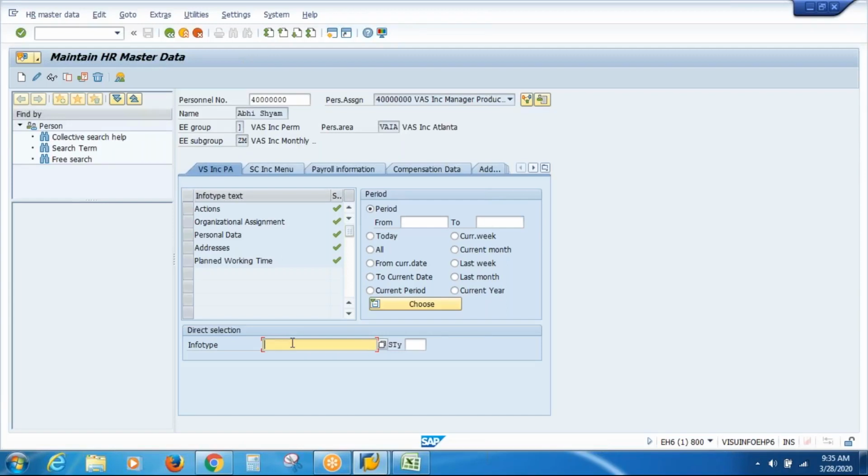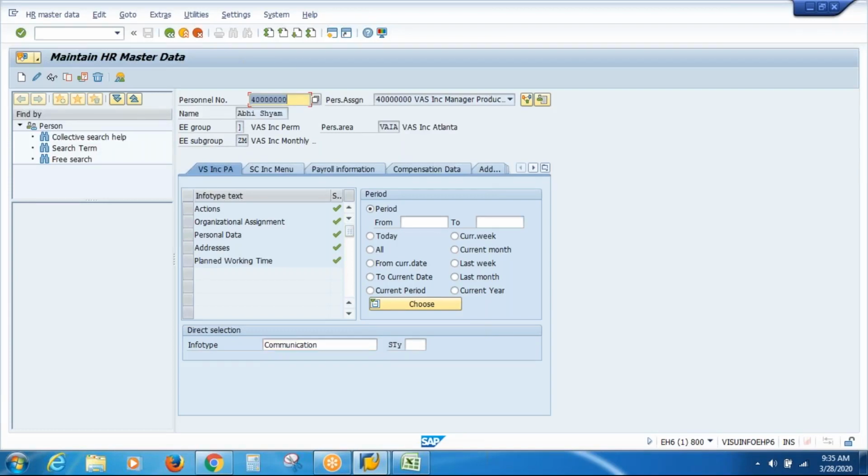We have to include them as dependents or as beneficiaries in the plans. So that is the reason why infotype 21 is very, very important with respect to benefits.